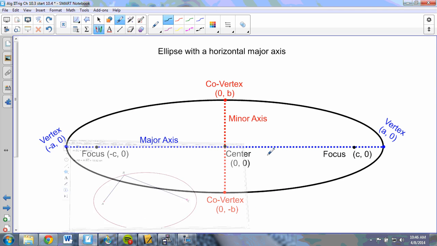Mm-hmm. Yeah. What did you say, Sabrina? Didn't it say just 2 times the distance from the vertex to the center? Correct. It's 2 times the distance from the vertex to the center. What's the distance from the vertex to the center? 0. That makes no sense, Trevor. Come on, people, look at this a little bit more closely.